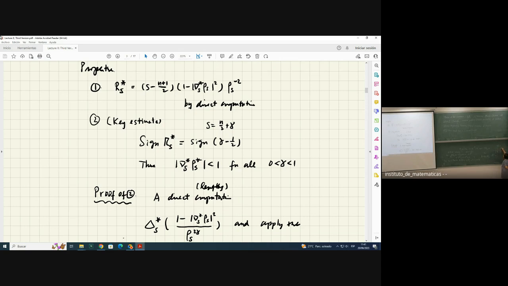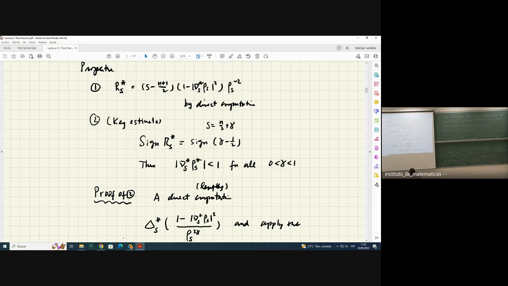So the scalar curvature of G_S star is positive when gamma is between 1 and 0, and negative otherwise. It depends on the sign. And then for that reason, if one compares the expression of R_S star to this sign, the immediate conclusion, when S is bigger than n/2 plus 2, that means when gamma is bigger than 1/2, the sign is positive. So in any case, the gradient of the distance function rho_S is less than 1. So we get control about the growth of the distance function, rho_S less than 1.